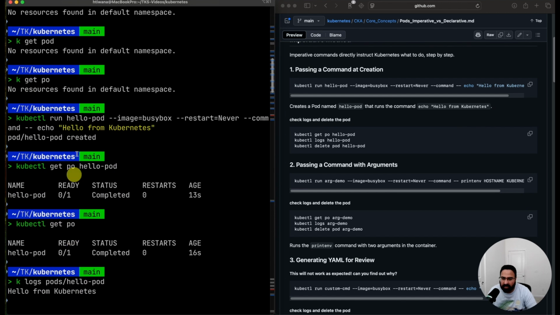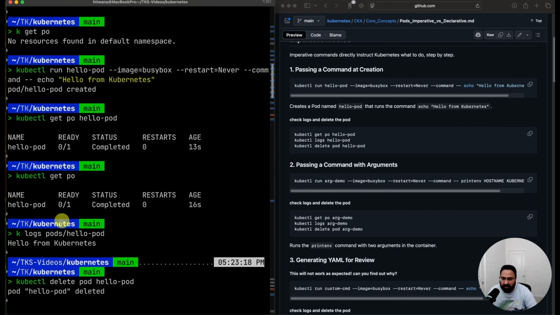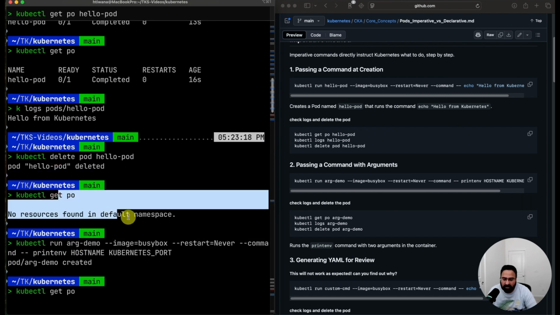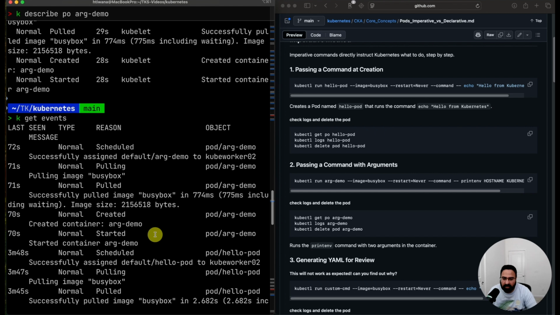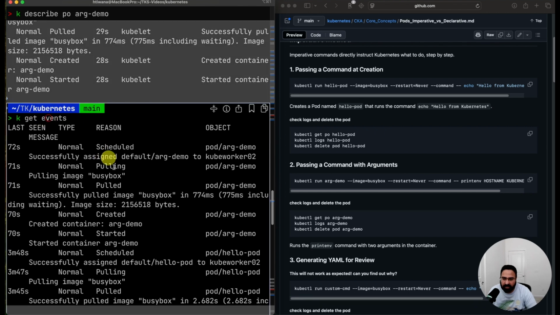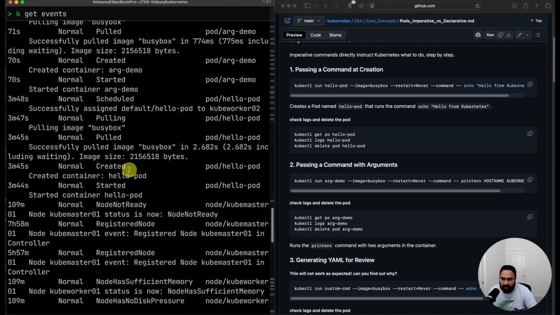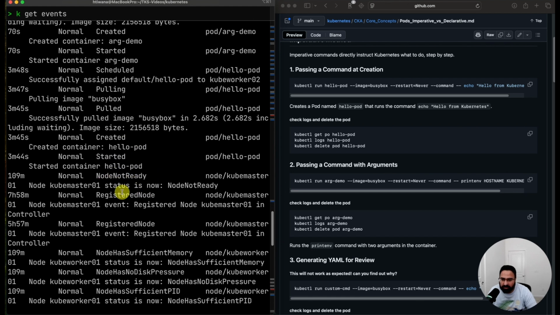Because I ran it and I deleted it, right? Even though the pod was gone, the events were still there. And when I did this k get events, you can see it is showing events for argo-demo, and it was also showing events for the hello pod.